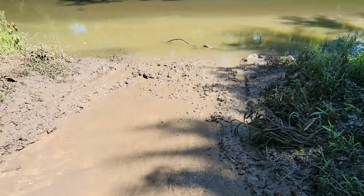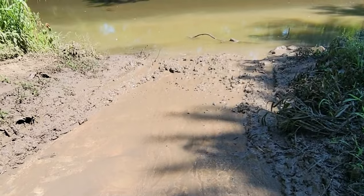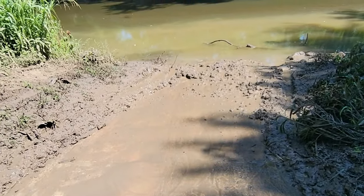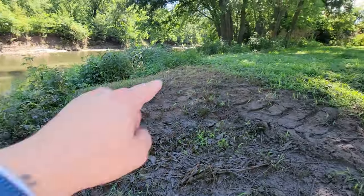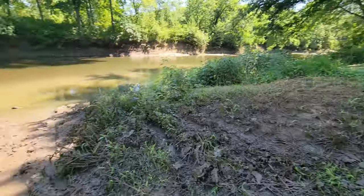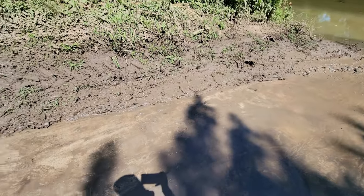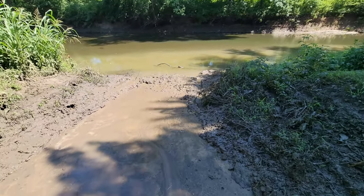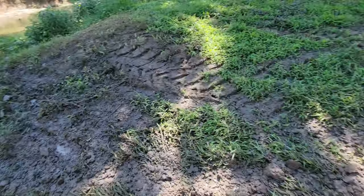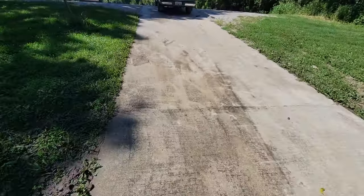This put-in spot here is very muddy, so I'm going to be honest, I don't really know how I'm supposed to get out of here if I put in right here. I might go look and see if I can slide down over on this side somewhere, because this is probably from flooding, but I mean, this is very wet. Even if I do get back up there, the chances of me being able to pull my kayak and not hurt myself is very slim. So we just have this set here. I'm gonna go over here and take a peek and see.